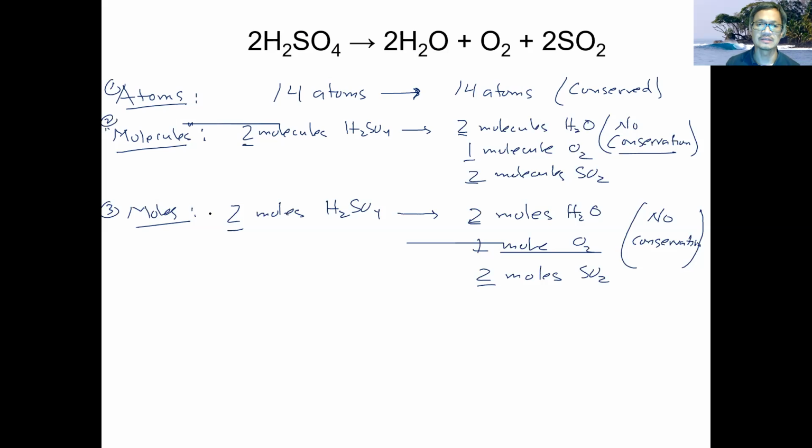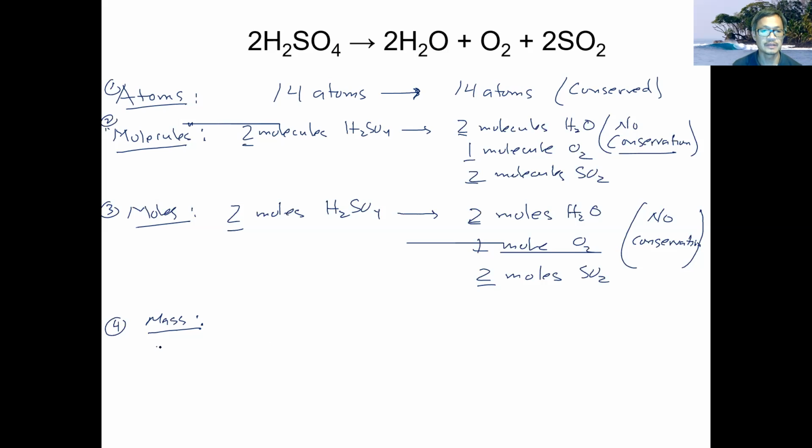So what we do then is we had to scale it up to a macro level here. And so at the molar level, we have now many more molecules of H2SO4 and many more molecules of water, oxygen, and sulfur dioxide. The problem with this then is that, as I pointed out to you, we don't have any instruments that can measure moles of any compound. So what we have to do then is we have to convert these moles into masses. And in order to do that, it's a simple moles to mass conversion. Okay, so let's go ahead and work that one out.